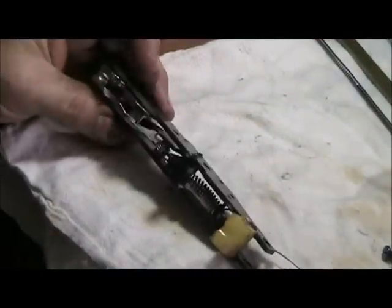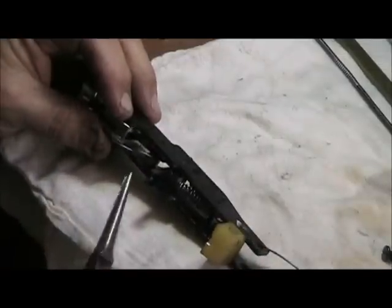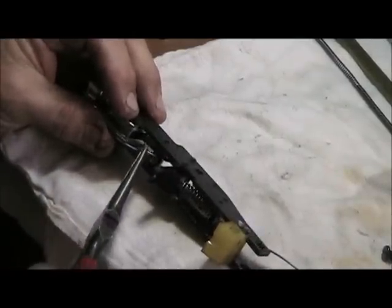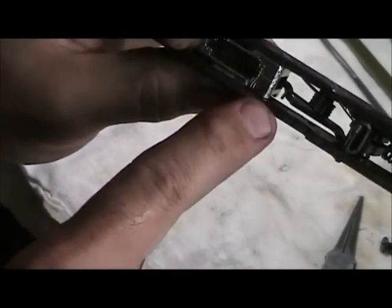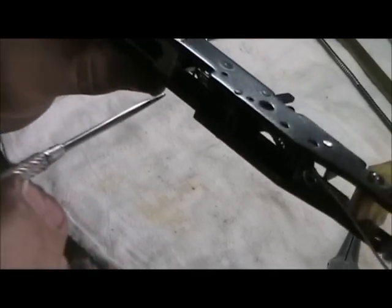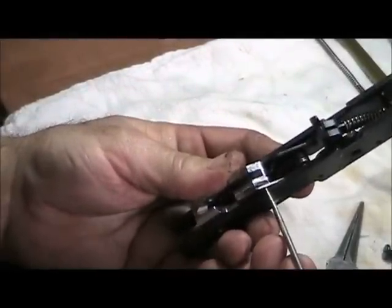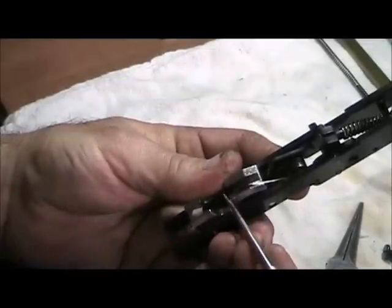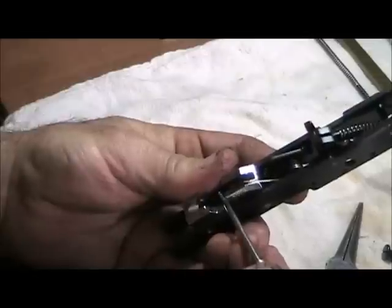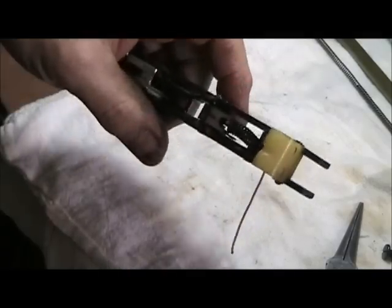So anyway, now we're ready to reinstall this spring where it's supposed to go. A good thin pair of needle nose like this comes in very handy. You want to go under the loading lever so that it's engaged just like that. Okay? The spring is on the bottom of the loading lever here. And then you've still got a little bit of tension right here. You want to lift this up and slide it into that groove right there to get the proper alignment with your loading throat. Push up and down on this. This should work perfectly. And also, you can go ahead and recock the hammer.